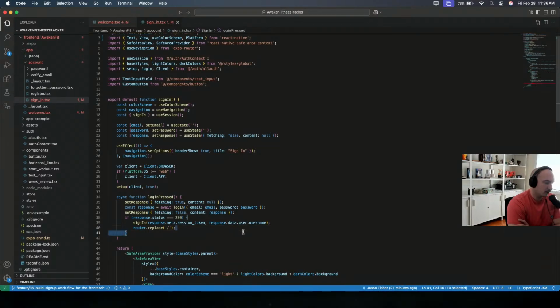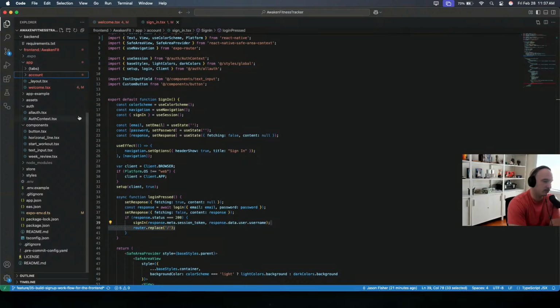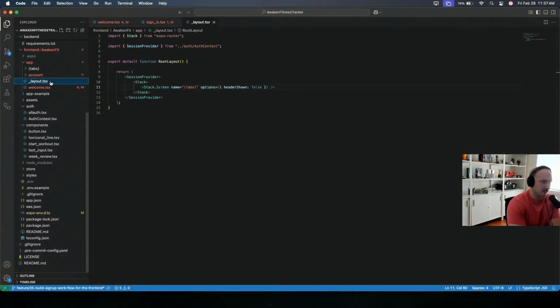Because I have a hidden set of routes in the tabs, what I want to have happen is after the person has signed in, they should now have access to the tabs portion of the app. So by using this router.replace, I'm telling it to go back to the very base of our app, which is this layout.tsx, the layout file, and it's going to try to recheck if tabs is available to us or not now.